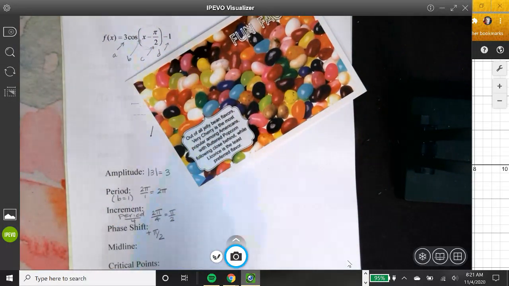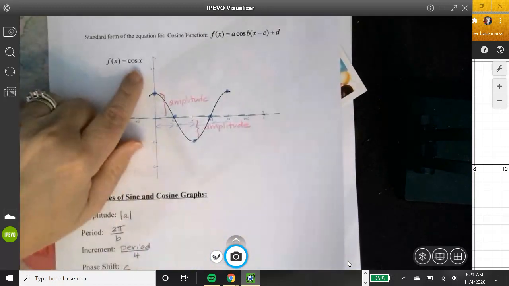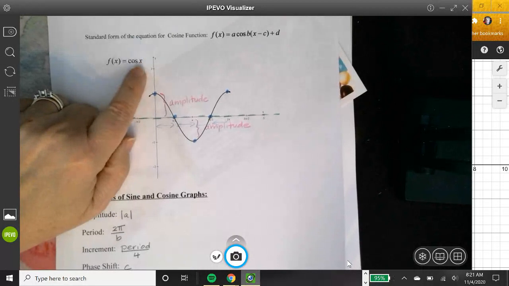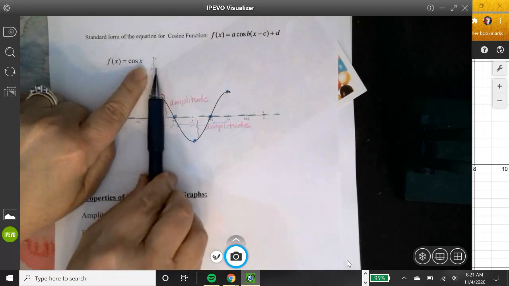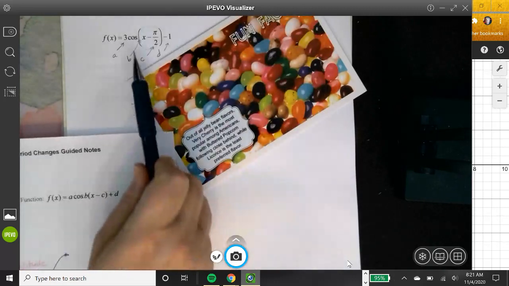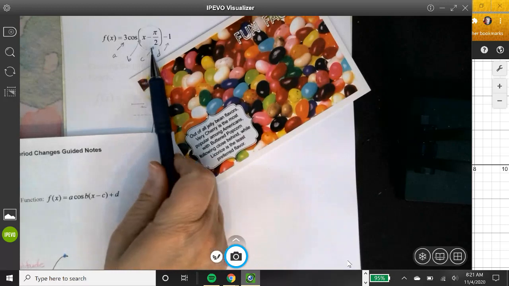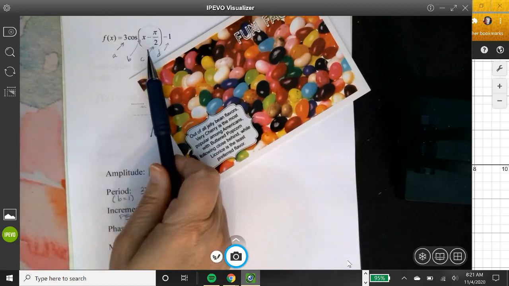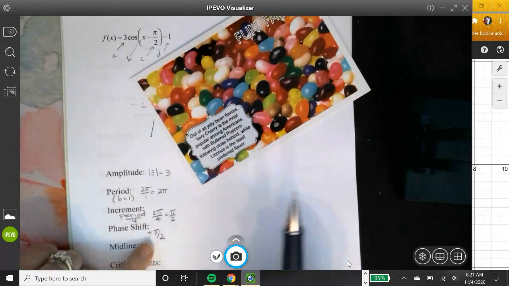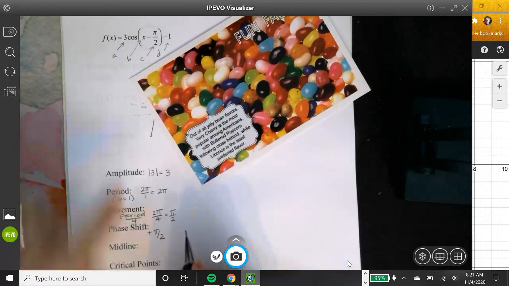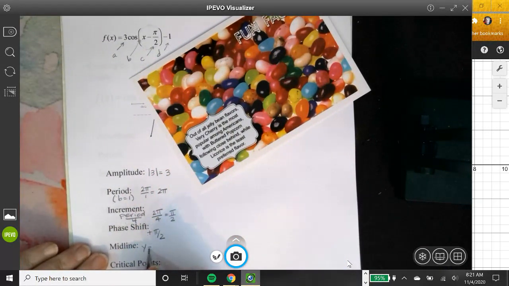Which makes it different than, now this is a cosine curve. This has no phase shift. And what makes this x 0? Well, what makes this x 0 is 0, so I'm starting at x equals 0. What makes this x minus pi over 2 0 is a positive pi over 2, which means I'm starting at a positive pi over 2, okay? The midline is D, which is y equals -1.